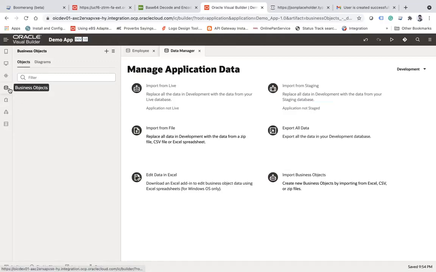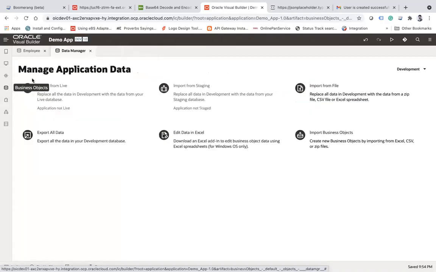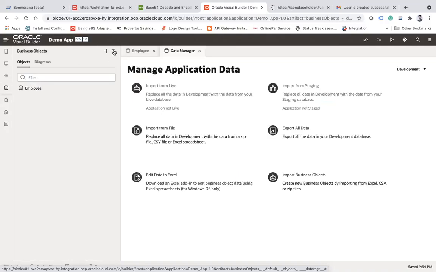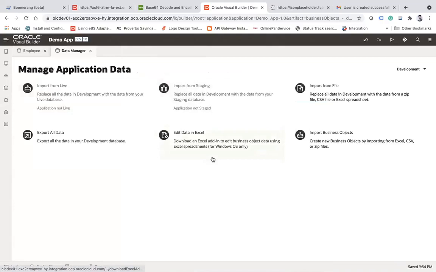So here, in order to access the data manager, go to the business object, and from here go to the data manager. Here you will see different options, and here you will see all the different phases of the application, like development, staging, and then live. So there are 3 different phases of the application.